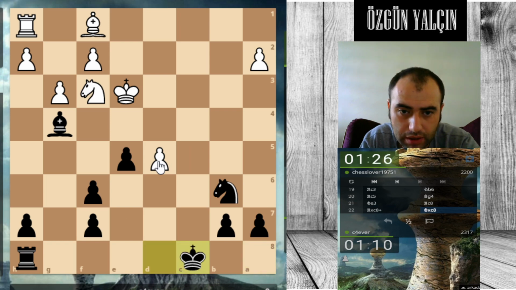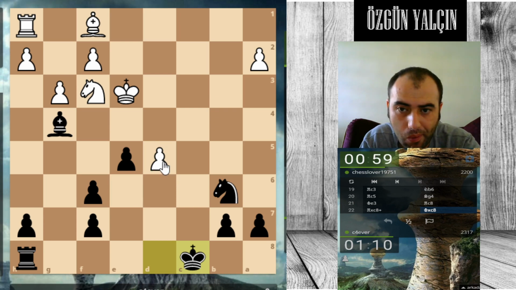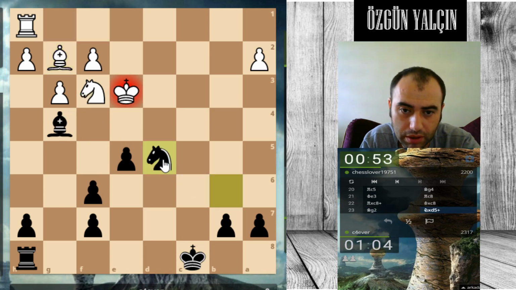Yeah, he took on c6. Now give me d5. How to protect? I don't know. Really can't see a proper defense against d5 pawn. I can also play bishop f3. Bishop takes f3. Now if I take, then bishop takes and protects d5, so I should take on d5 first.